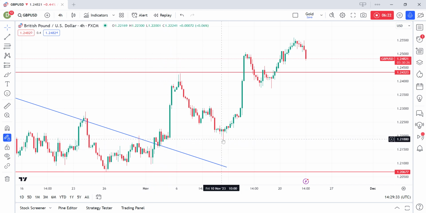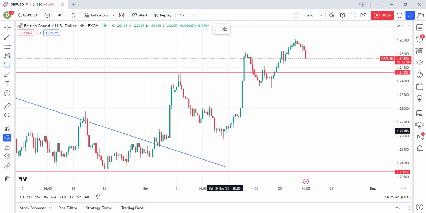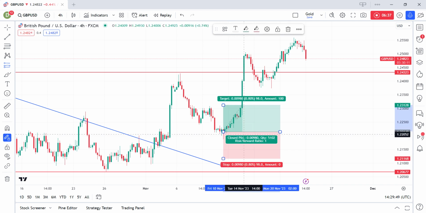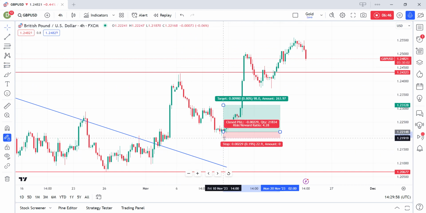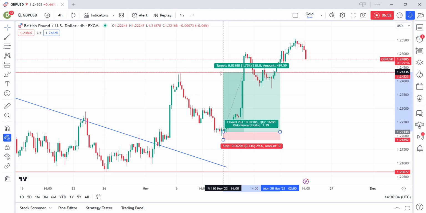So if you would have entered right here, I'll give you a good example. If you would have entered on this retest, wait for the candle to close and enter at say, okay, it says like 2 o'clock, yeah. That's when the US session starts, yeah. So 2 o'clock, your stop loss would have been say below this swing high, and your take profit would be here.